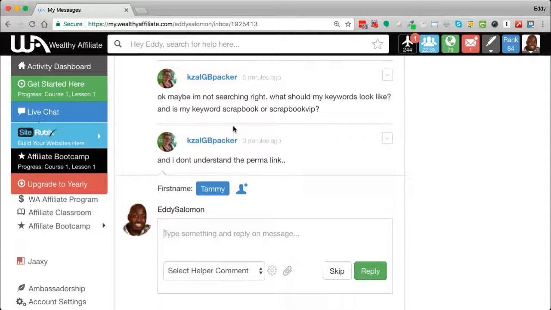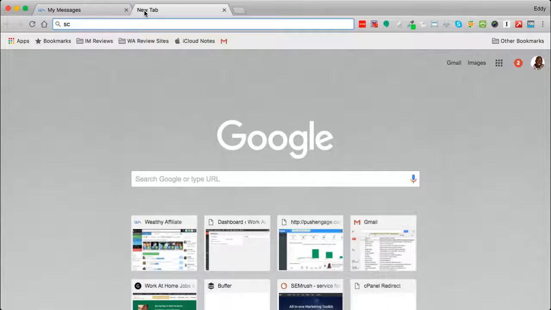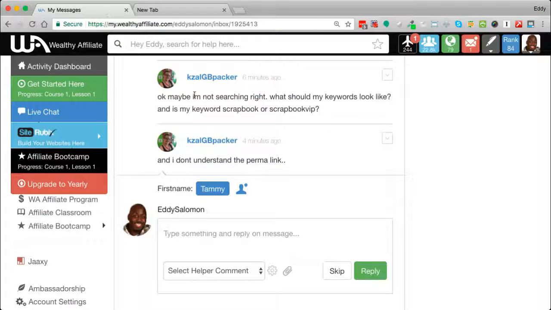As explained in the training, now that you have a niche, you have to write articles regarding that niche. In scrapbooking, you might have a product that you're going to write about. So I'm just going to do a search for a scrapbooking product of some sort. Maybe there's some scissors that you use for scrapbooking, right? You're going to write an article about that particular scissor. Let's say that scissor is called Scrapbooking Scissor 101. Then I'd write an article about that scrapbooking scissor, and that would be my keyword.